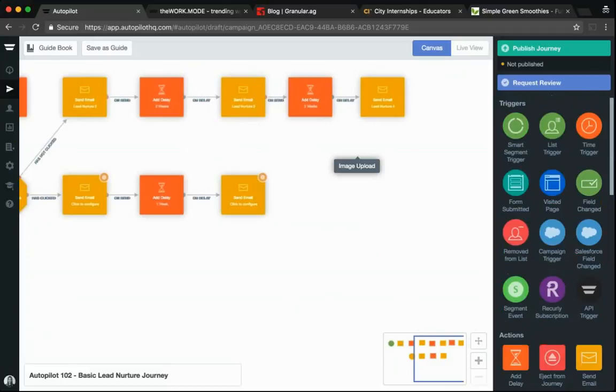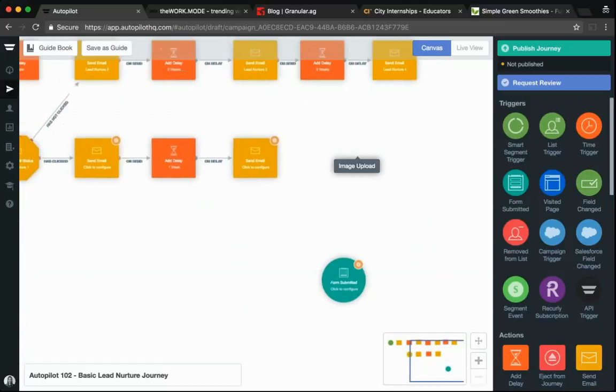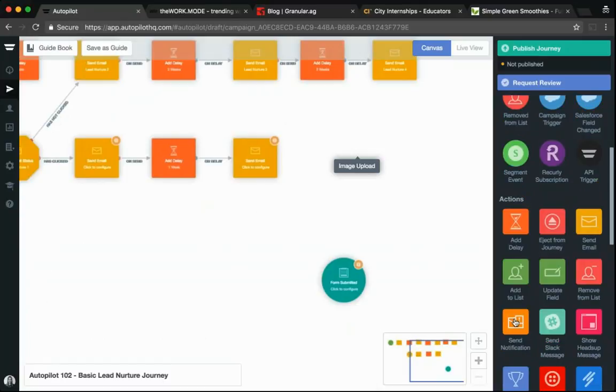So, as a customer will purchase online by submitting an order form on my website, I'm going to use a form submitted trigger to listen for that form submission. Whenever someone submits this form, I can then automatically do a couple of things. First of all, I want to notify my internal team that somebody has made a purchase on my website. So I'll use the send notification action shape.